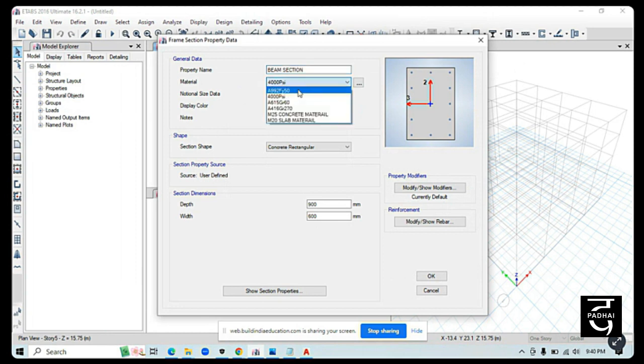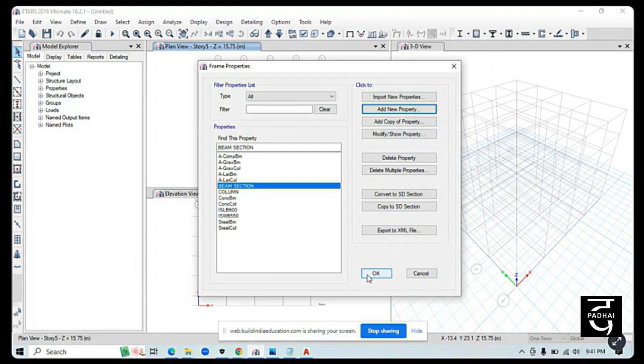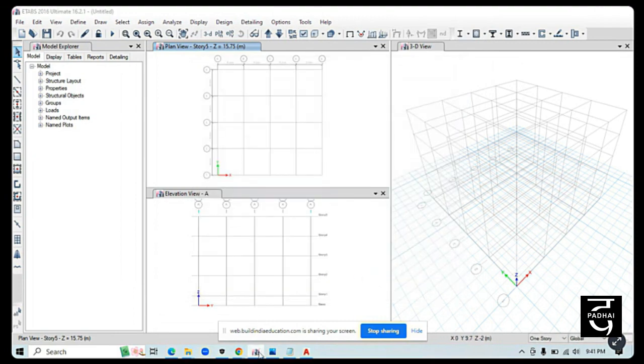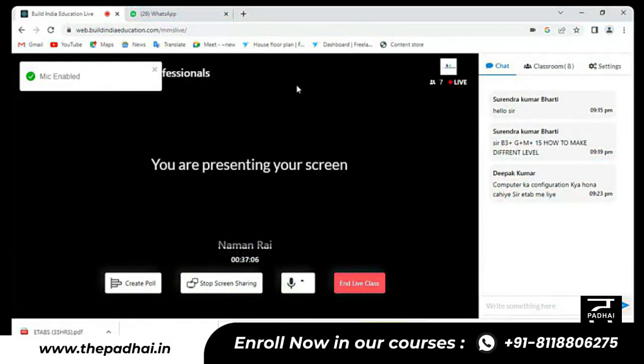For the beam also you'll have to select the material M25, and for the beam I'm doing 9 by 18 inches. So this I have done. Okay. So this is very simple, by which you can create your sections.